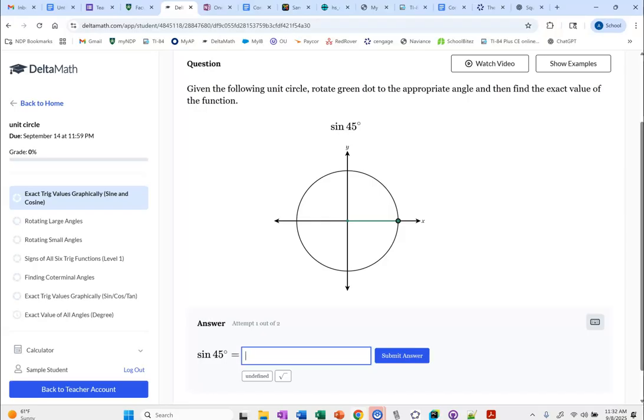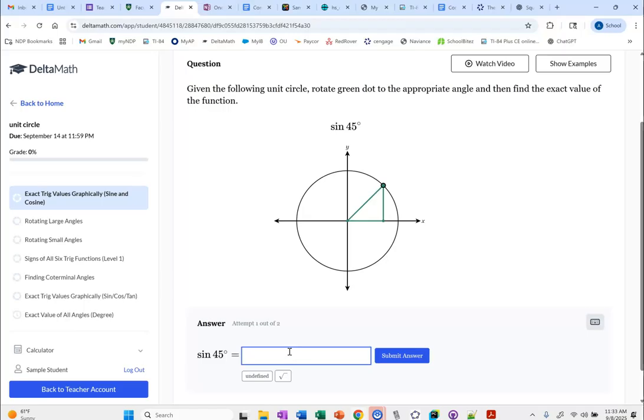So I'm going to take my unit circle. I'm going to look for 45 degrees on it. I see 45 degrees. It's located in quadrant 1. So I'm going to rotate my guy here. Notice as I do that, there's like 3 ticks, and then it goes straight. You see that? There's 3 ticks inside each quadrant. Which tick is 45? Is it the first tick, the second tick, or the third tick? Second one. That's right in the middle.